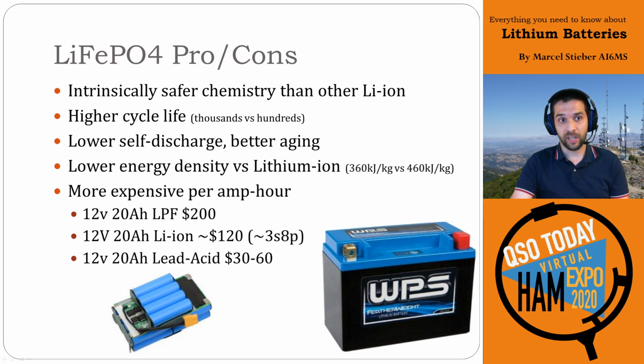But they do have a higher cycle life. Depending on the configuration and how it's used, you can get thousands or even 5 or 10,000 cycles out of lithium iron phosphate, which is very useful for solar applications and that sort of thing. Off-grid solar is very interested in lithium iron phosphate because you get a much better cycle life, and as a result, they could last 10, 20, 30 years in service as opposed to less than 5 years for a lead acid battery.